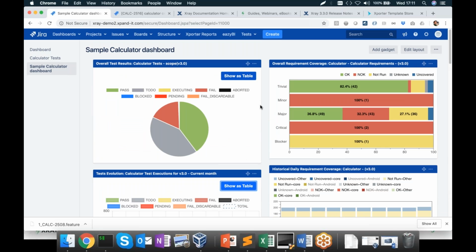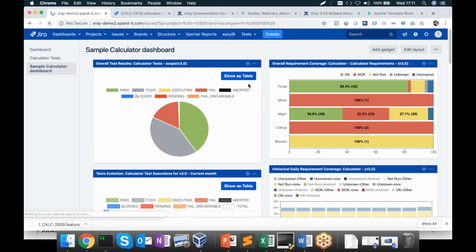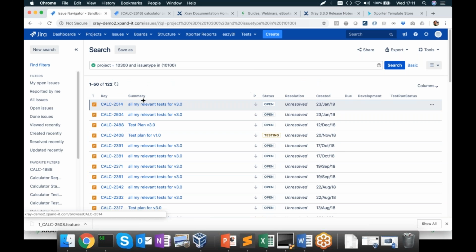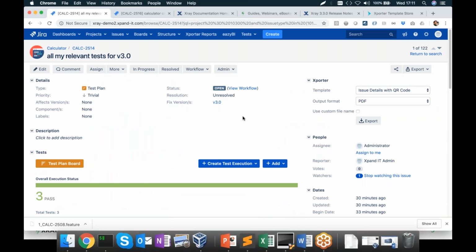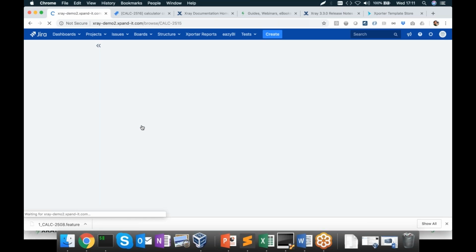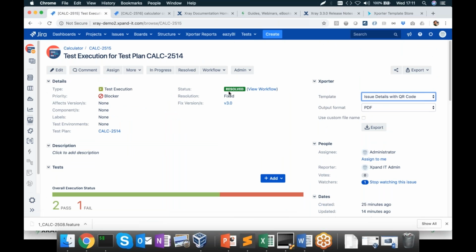There are two additional ways for you to make fully customized reports. I will start by showing you the Exporter application and what you can do with it. So let's say that I have this test execution, the first one that I created, where 2 tests passed and 1 failed, and yet you need to generate a report in Word or PDF or even Excel with your own custom layout and your custom formatting.